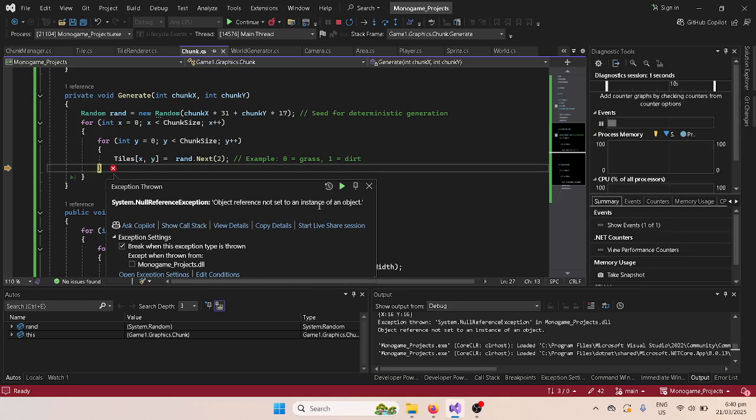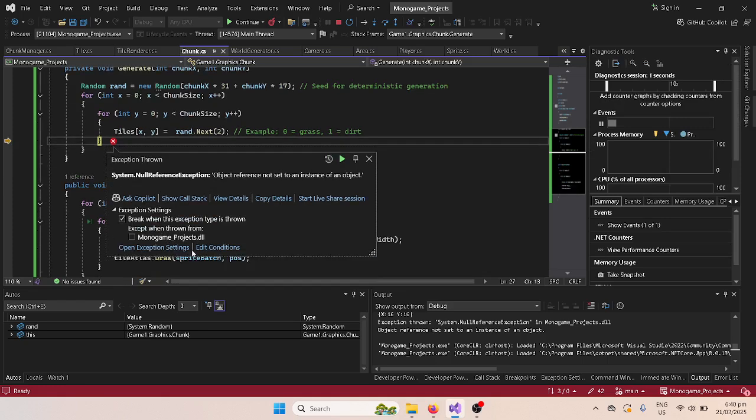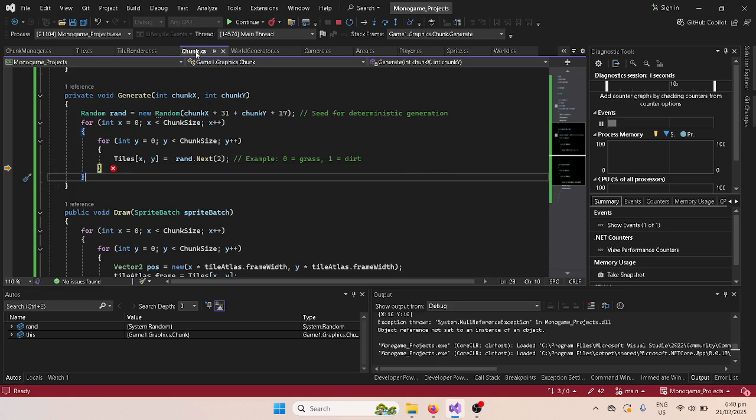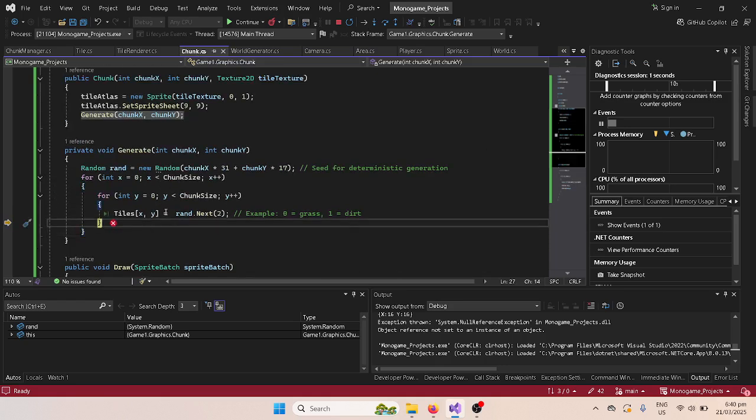Object reference not set to an instance of an object. Isn't it like the tiles, the chunk? Yeah, it's the chunk.